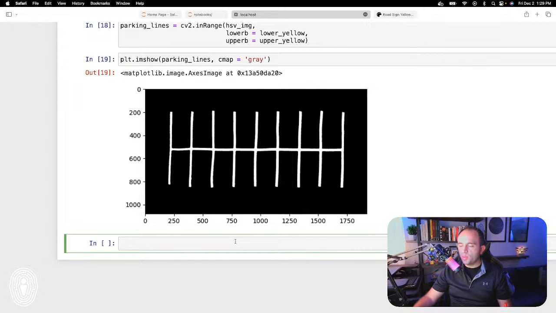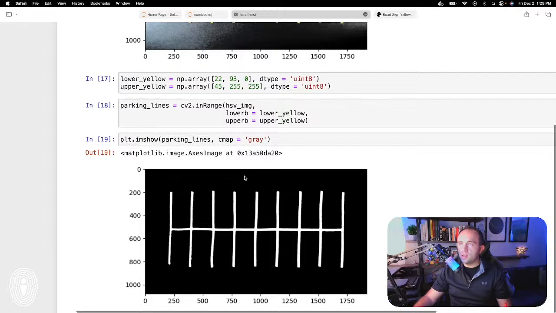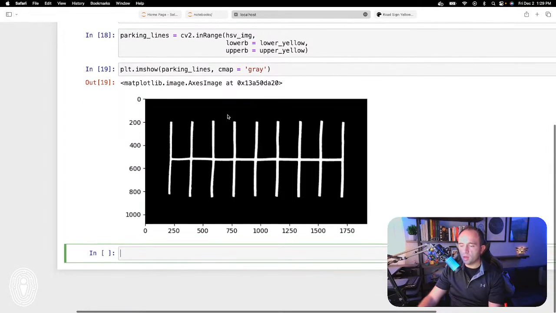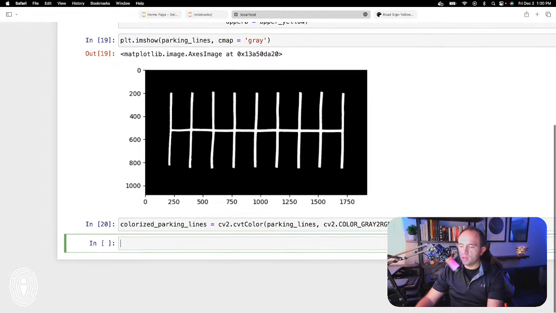Okay, so what I'm going to do here is I still need these lines as the parking lines in this format. Remember, this is still in a grayscale format, so whenever we actually colorize this, I need it to be in an RGB format. So I'm going to call this colorized parking lines equals cv2.cvtColor. We're going to pass in the parking lines, the same thing we just defined above. Maybe we are going to be doing a whole lot more color conversions, which is more common than I thought it would be. All right, so we colorized our things here.